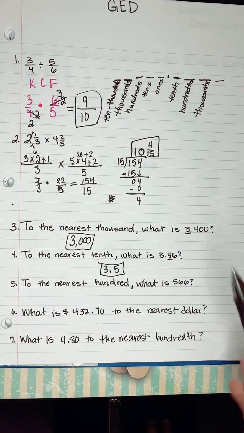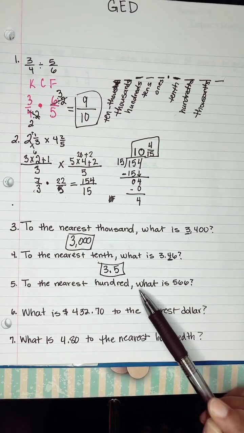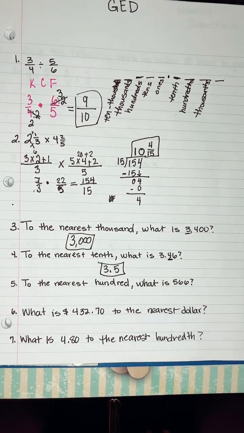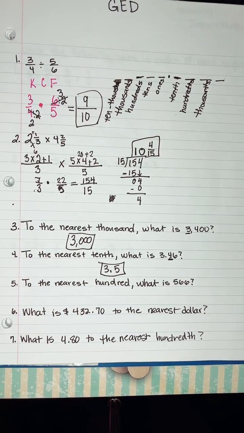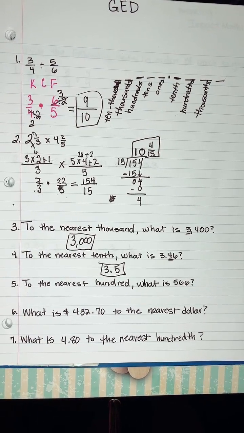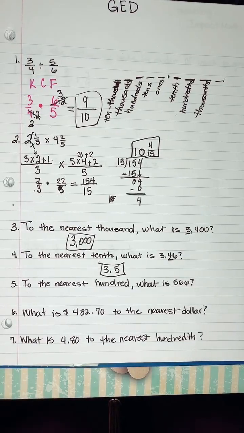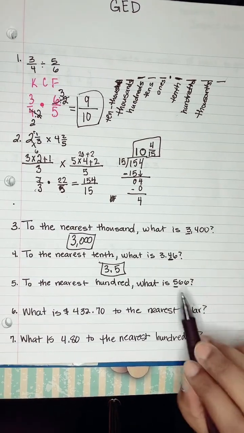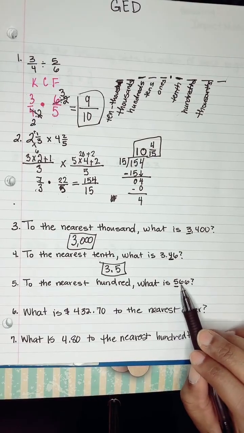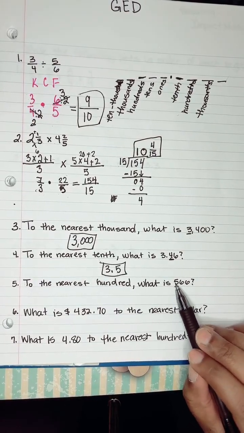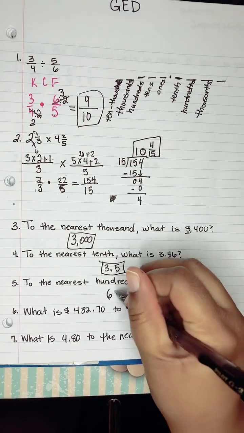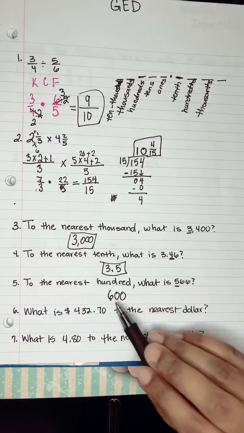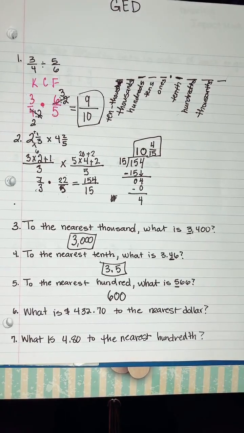All right, let's do number 5. To the nearest 100, what is 566 rounded to? Let me see it in the chat. Carol, I see you. Okay, Mariah, Theodore, 600, 600, 600. Yes, 600. Good. Because 5 is in the 100 spot, we look to the right of it. It's above 5, so this makes it go up 1 to a 6. Everything that follows goes to a 0. So 600. Beautiful, you guys.